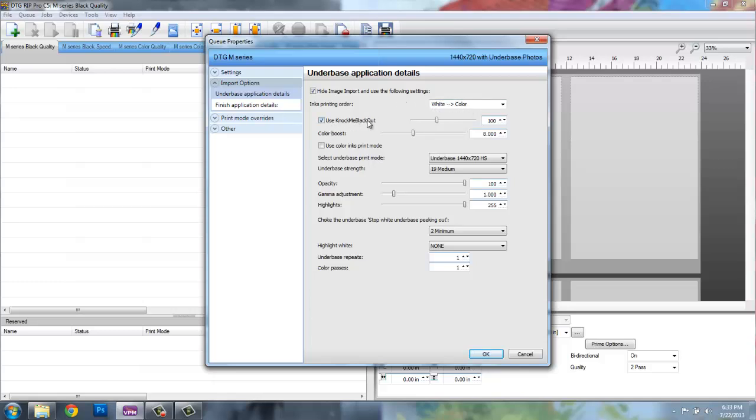Okay. The next one down is the Knock Me Blackout setting. The Knock Me Blackout is basically if you design with a black background for printing to a black shirt, it will knock out the black and use the black of the shirt to be the black of the design. Now you have a slider bar. A good analogy for this is a brightness slider. Imagine your image as a black and white image. The lower you slide this slider bar, the lighter your underbase gets. The higher it is, the more of the image it prints, and the brighter the white gets. The default usually works pretty well.